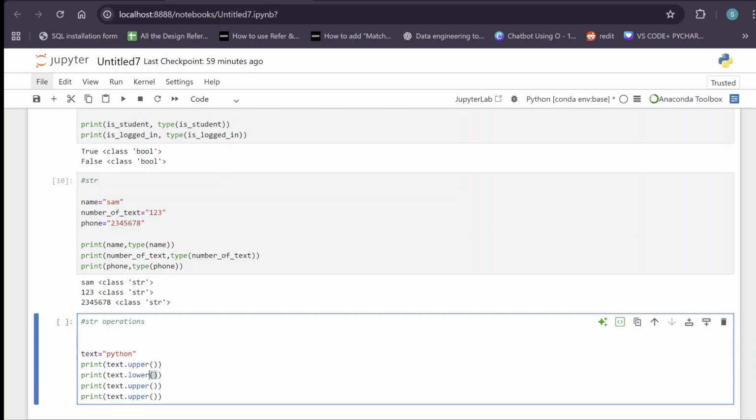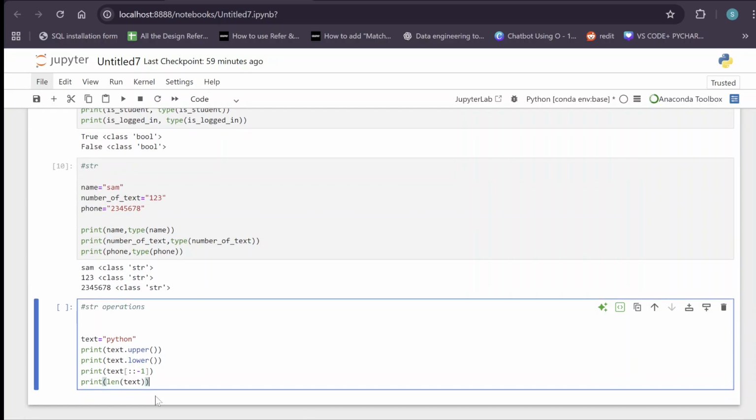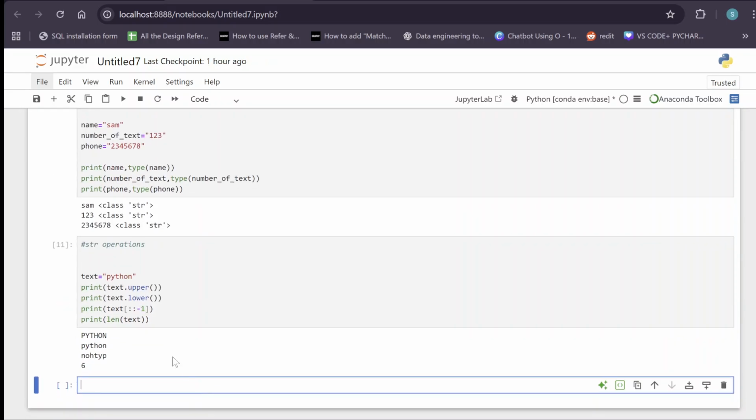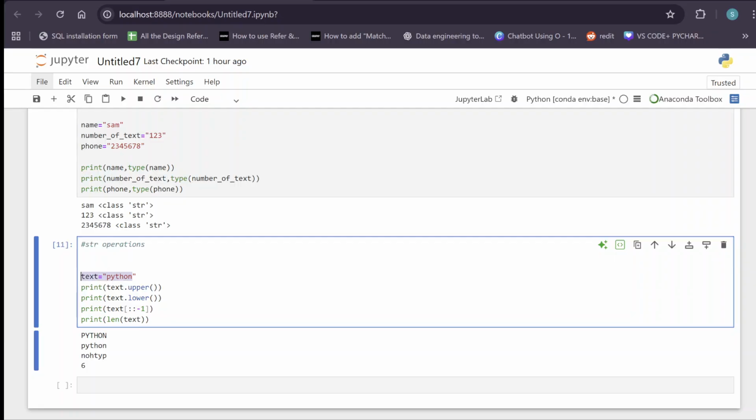Lower, and text of, and then we have length of. So let's execute this. See here, I have given a small character "python".